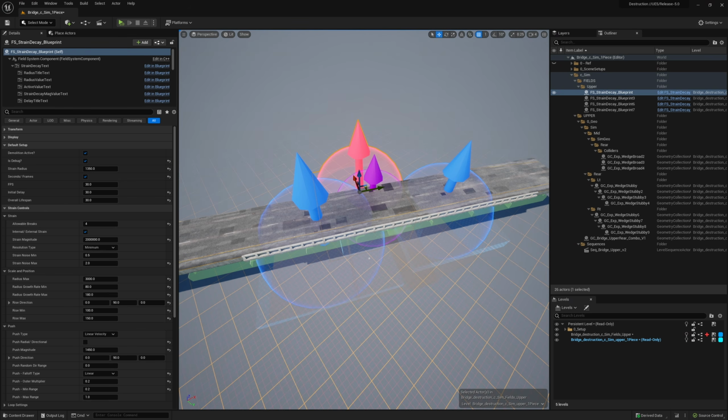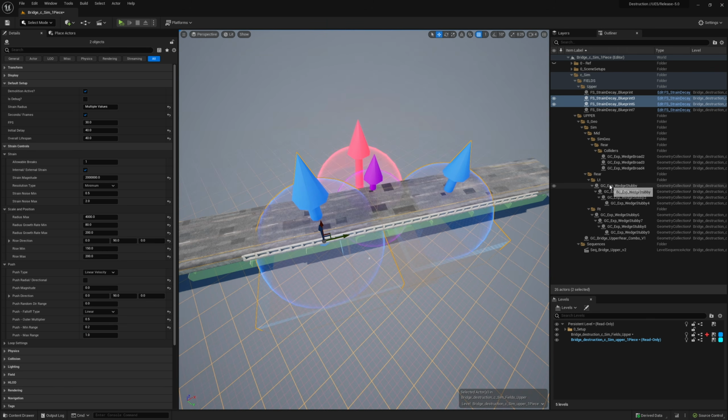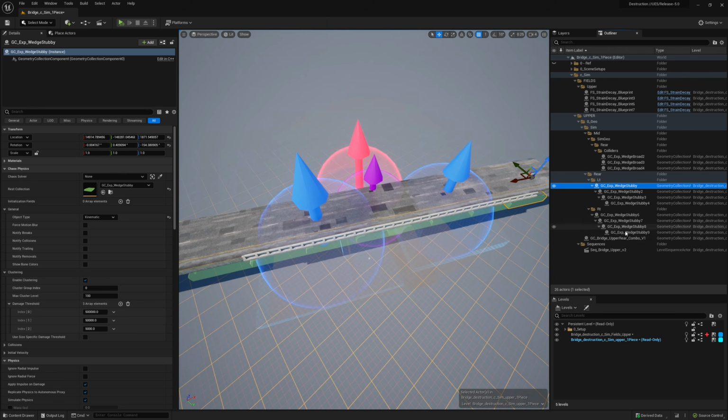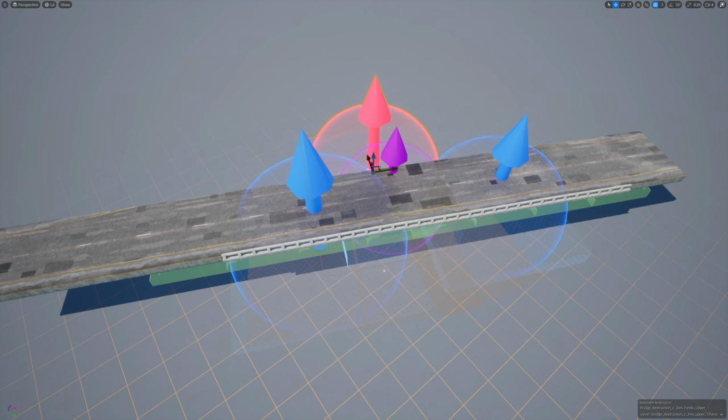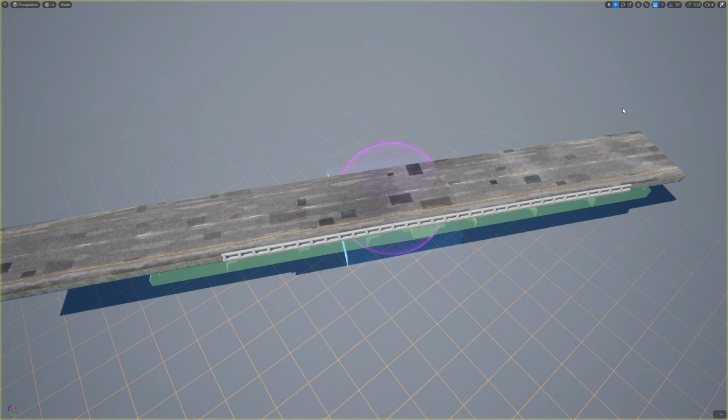In this example, we can see the combination at work. The field in red is the site of the explosion, and the purple field will ensure that the impact carries over into the neighbouring module. The larger fields will quickly propagate the force along the length of the road module, and after that, it's up to the underlying collision geometry to take over. Let's run the sim and see that result.